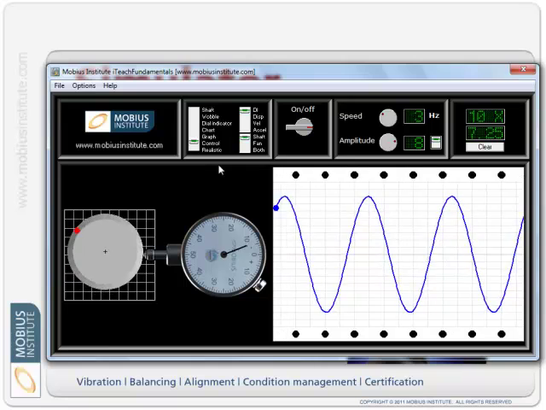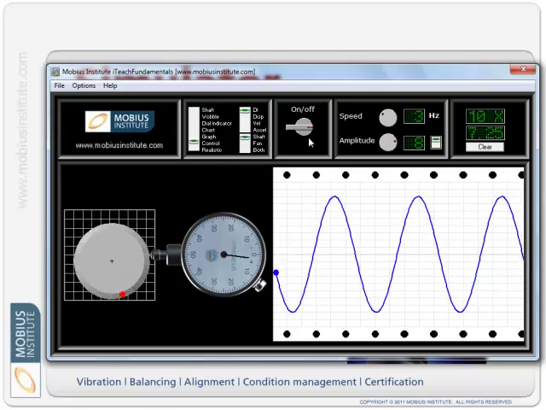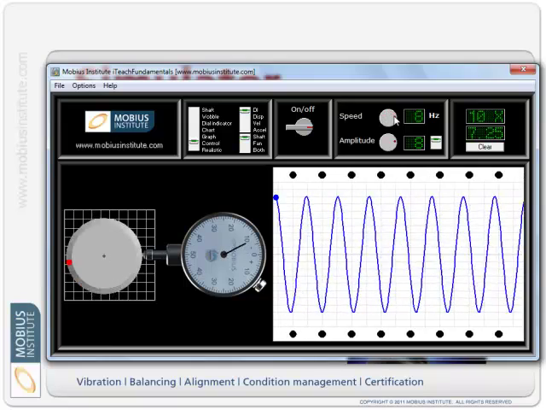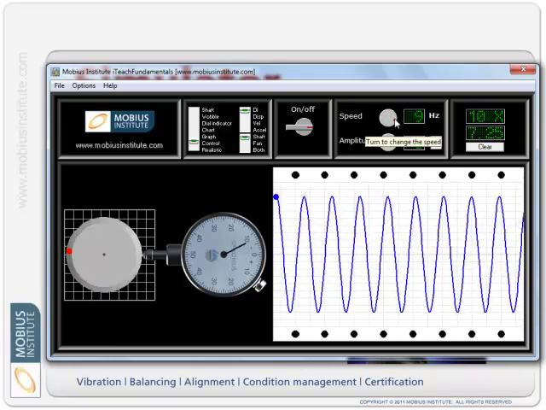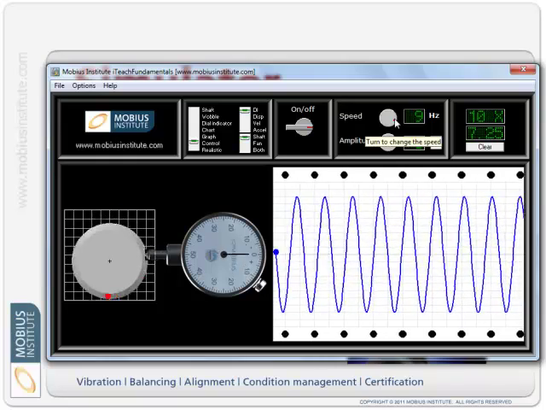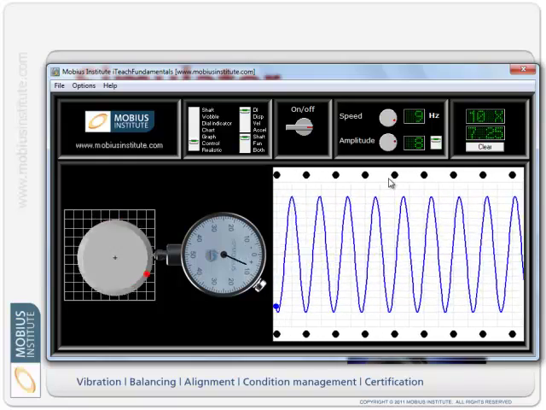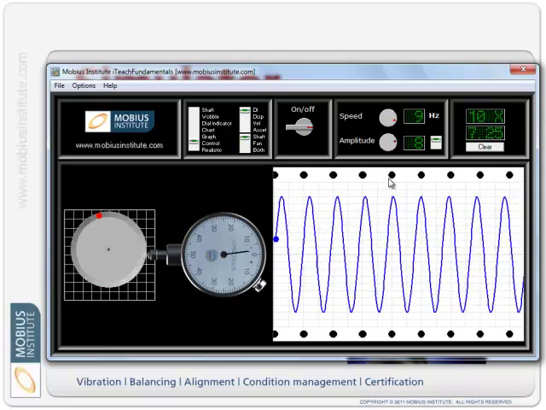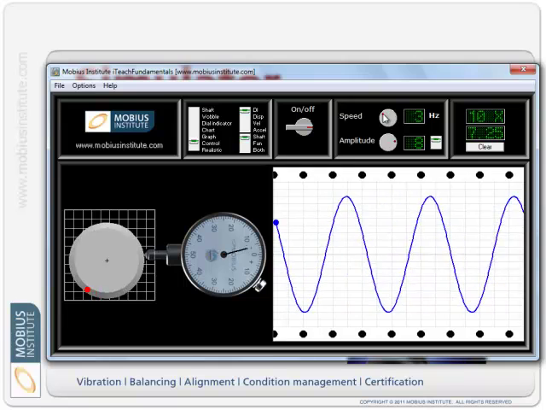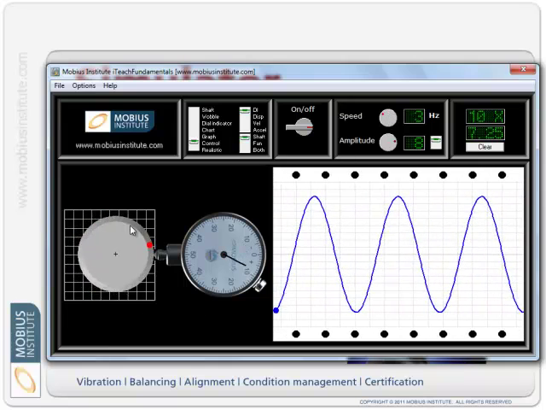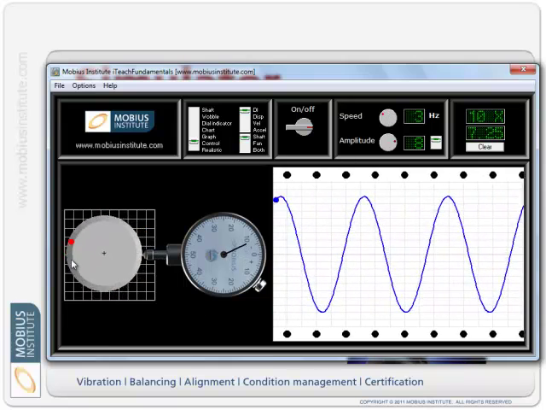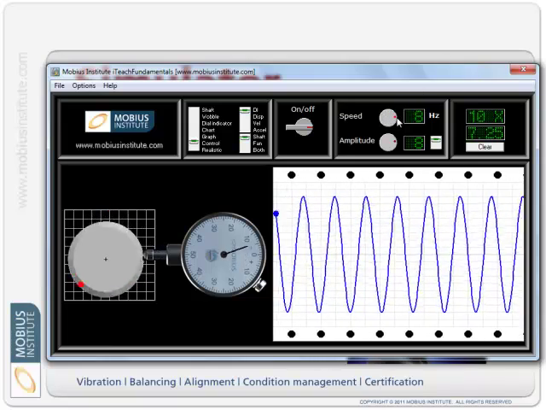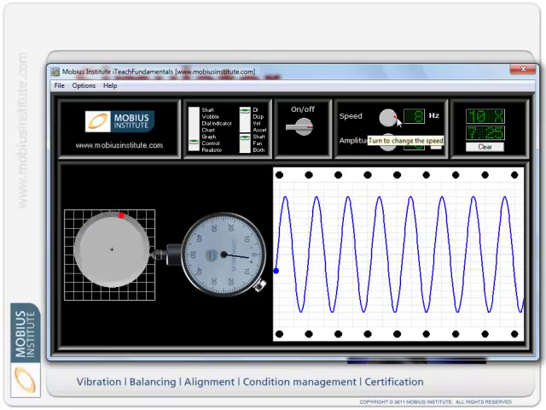So what I can do is add a couple more controls to the simulator now. And I can speed up the shaft. Now the shaft is going faster. The way we are using the simulator right now, the amount of movement is staying the same. So when I slow it down, if you look at the shaft, it almost reaches the edge of this box in the background. And when I speed it up, it's still moving exactly the same amount. It's just doing it more quickly.